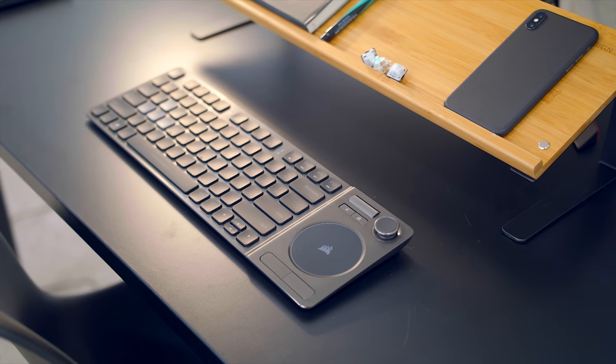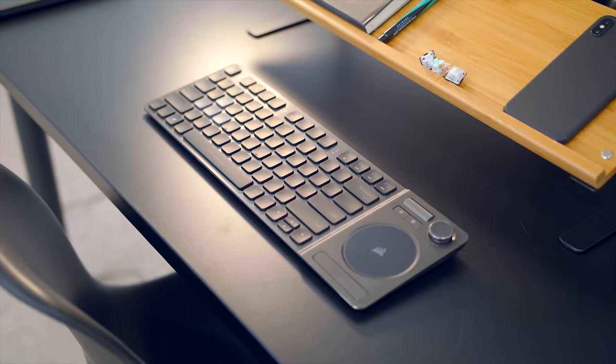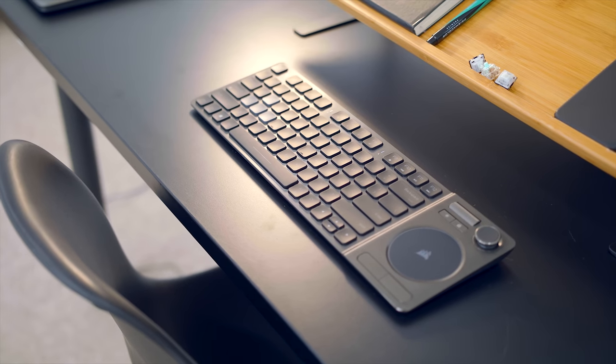If I wanted to use this in a more competitive game like Apex, I'm not going to use the touchpad — I'll still use the keyboard normally but stick to my mouse. That's pretty self-explanatory. Using it on my desktop, no issues at all. If you're buying this for your desk or an office where you want to scrap the separate mouse and keyboard for an all-in-one, that's what it's marketed for — not necessarily a gaming keyboard, more so entertainment.